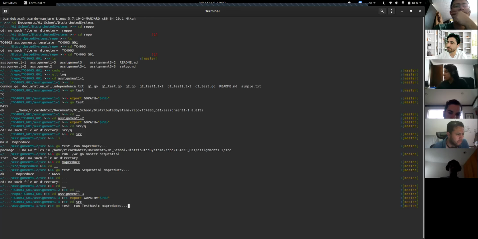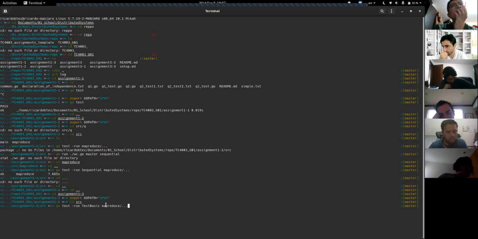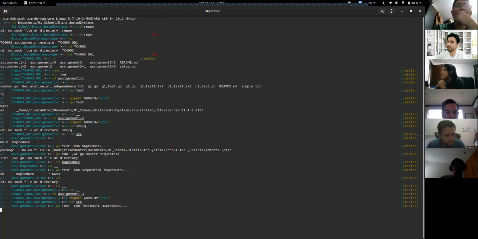This one is going to be the exact same situation as assignments 1 and 2. The only difference is that the first one was sequential, and this one is going to be done with sockets inside the computer, so it's going to be like a distributed system. You have different threads doing the same work. The first test is only going to create 2 workers for the map and for the reduce process, and it's going to do it in different threads. And once it finishes, it's going to have the whole process.